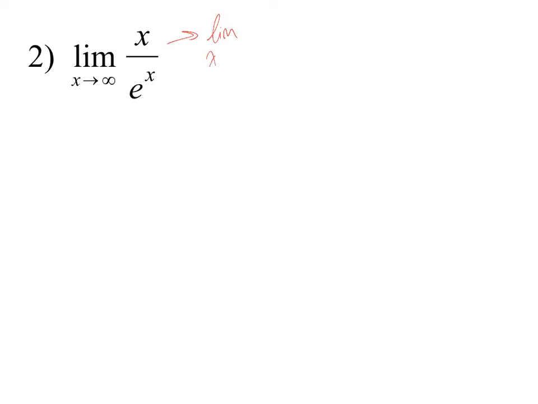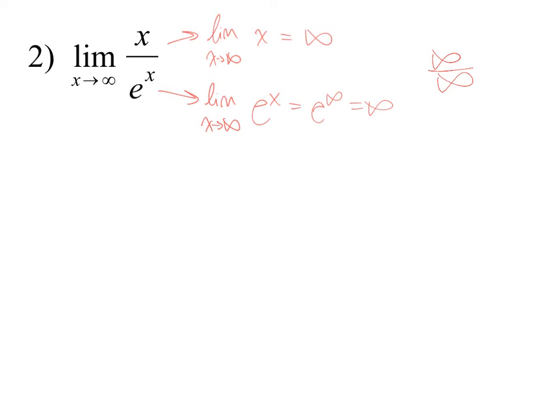So we have to say that the limit of the top would be infinity, and that the limit as I approach infinity of e to the x, some huge number, e to the infinity, that's essentially infinity, right? It's such a large number. We're talking abstract here. That's infinity. And that infinity over infinity is indeterminate. So we can't just say this. So let's do L'Hopital's rule. L'Hopital's rule says let's take the derivative of the top and the bottom.